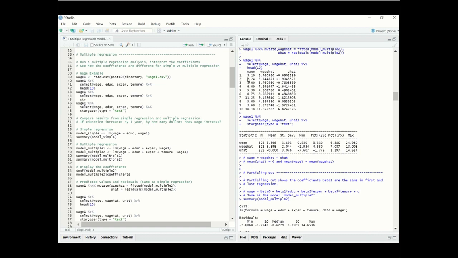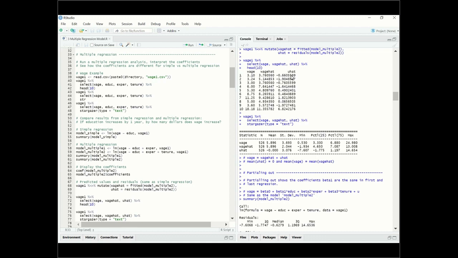So notice here wage, this is the actual dependent variable that we have. Wage hat is actually the predicted value for wage. So again, the way to calculate this one is if you pick all of the independent variables that we have from the model, and then you multiply the coefficient times each of the independent variables, and that's how you obtain these fitted values.